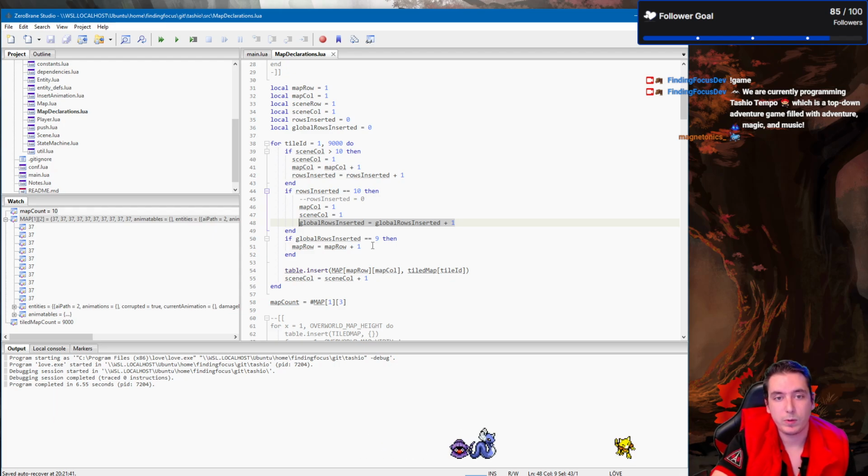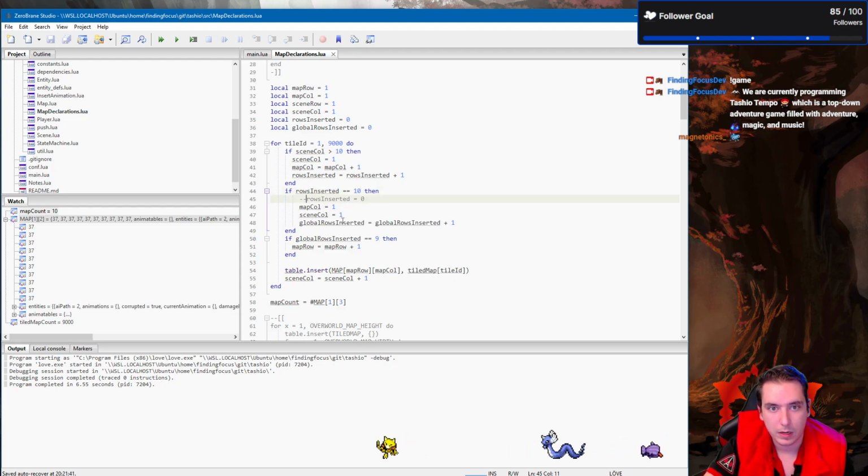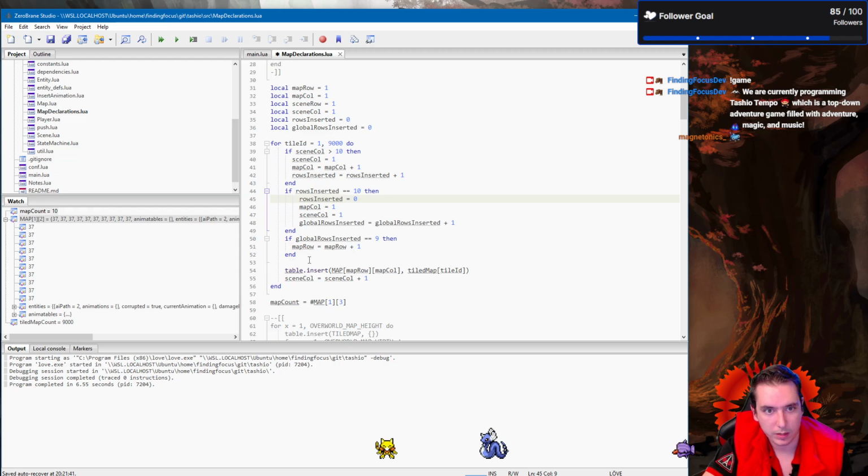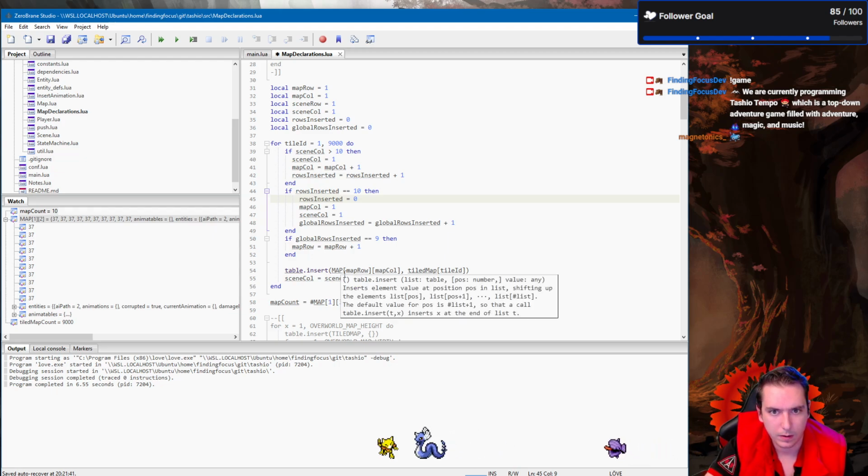So we do need to reset rows inserted once we've inserted, yeah, if we've inserted 1, and we would have 10. So yeah, once rows inserted is equal to 10, we're going to set rows inserted equal to 0. And then why do we crash at 54 when we do that?